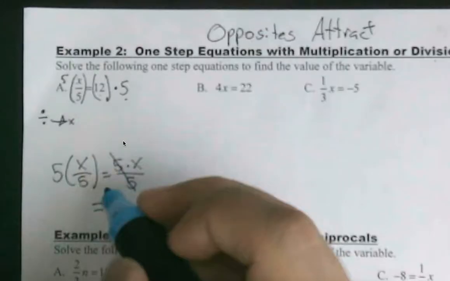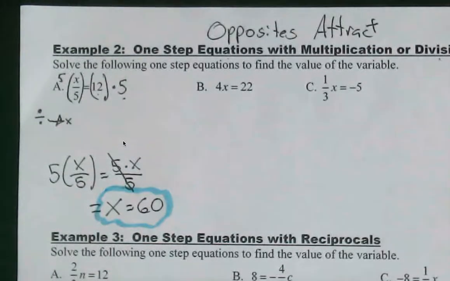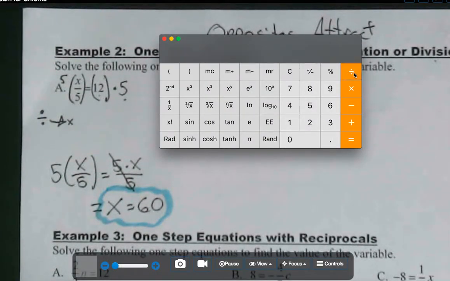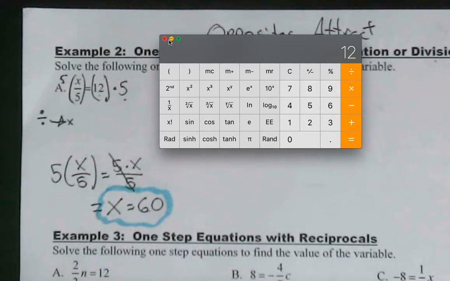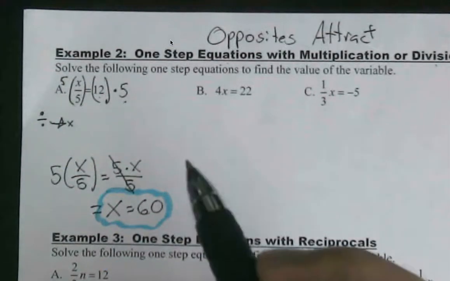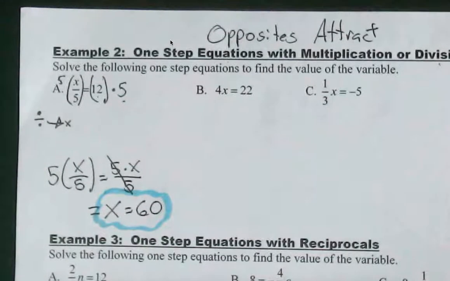And we can always check our work on this again if we plug back in. If we take, and I'll use the calculator for this, if we take 60 and we divide it by 5, that equals 12. So that was the way you can check. I'll give you a moment for the next one. So think opposites. What operation is going on? How can we undo that if we have 4x equals 22?